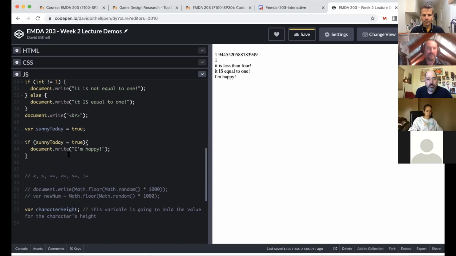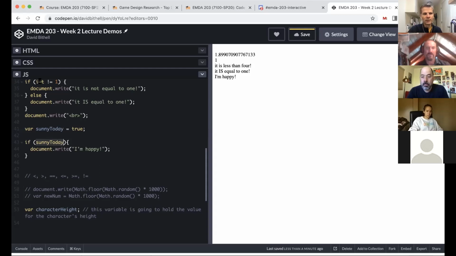That works. But there's another version that works, which is great to use if you're using Booleans. You'd get rid of the equals true, and you say, if sunny today. At first it seems awkward and like it's missing something, but if we remember that a conditional is always testing, is the statement that's in here true? Is this statement in here true?